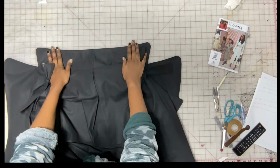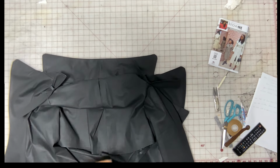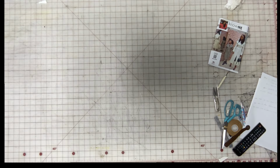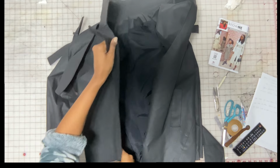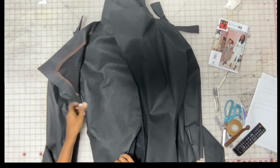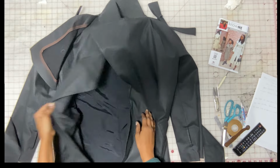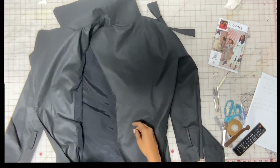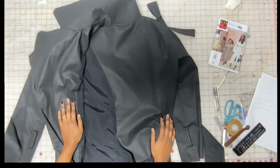Okay, so we have the collar pressed out and tacked. And now what we want to do is go ahead and you're going to need to transfer your button hole and your button placement. Your button placements on probably all of it, actually, because I pretty much have, they've ripped off. But you're going to go ahead and transfer them over. And then go ahead and once you do that, put in your buttons and your button holes.